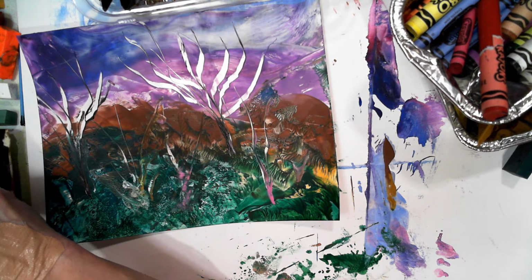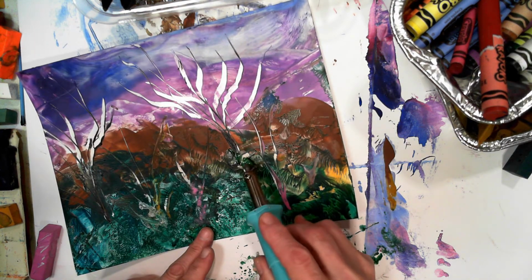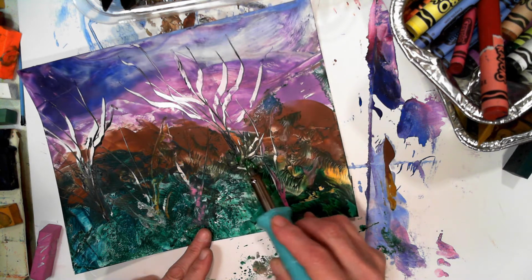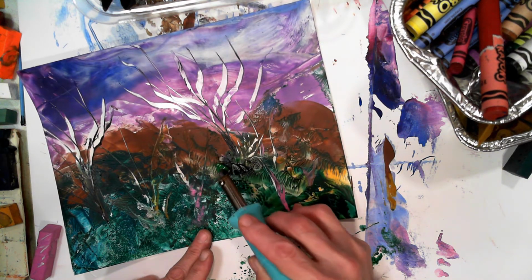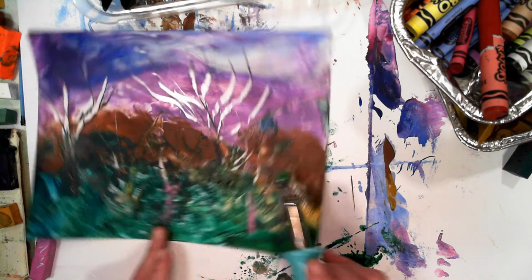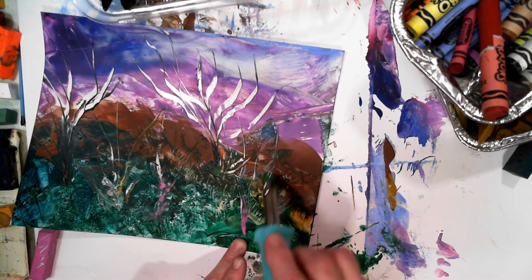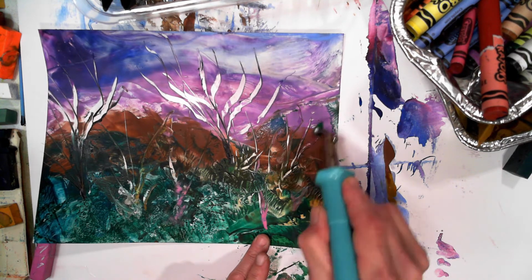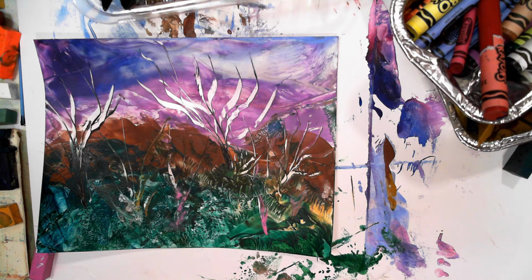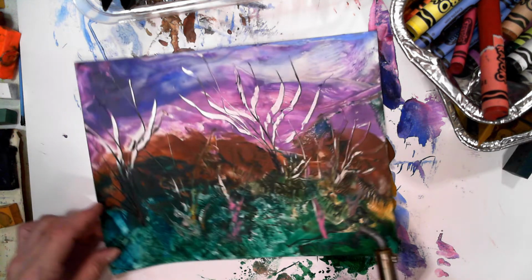I'm just over here dipping in colors. I love this stuff, you know? You can say, I am here, I am there, I'm here, and I'm over here. I did this underwater thing. I didn't show that to you guys either. I did post it to my Facebook page, so if anybody wants to see that, let me know.